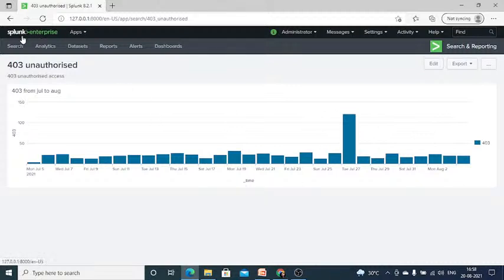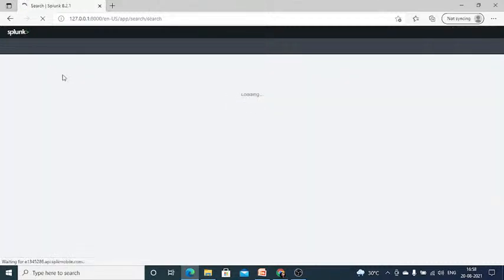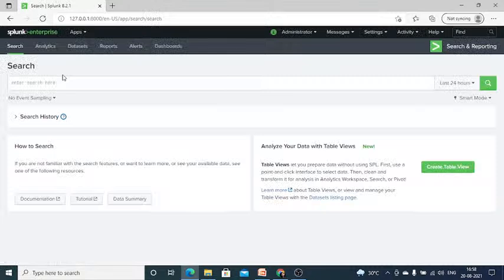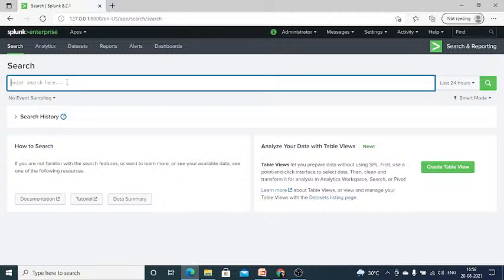Now let's search some other things also. We know that on 27th of July, most of the 403 attacks happened. So let us check from which kind of browsers these attacks have happened.